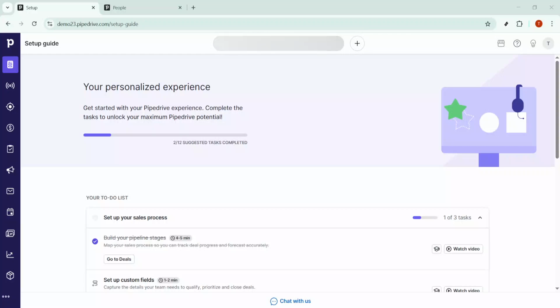In today's video, I'm going to teach you how to send group emails in Pipedrive. If you're reaching out to several people at once, Pipedrive makes it simple to compose one message and deliver it individually to each contact. We'll move from selecting the right people to opening the group email window, polishing your message, and sending it with confidence.